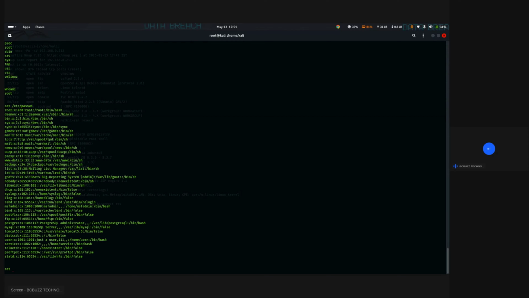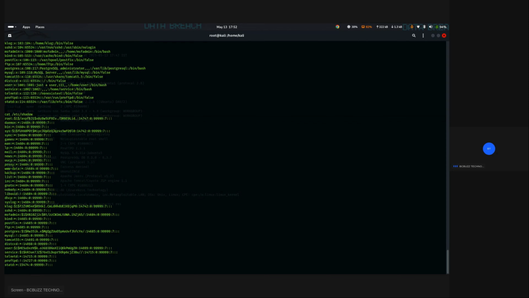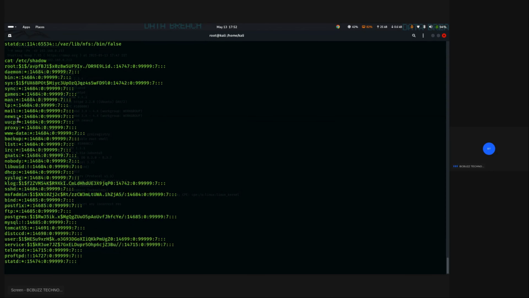In Linux the case is different. I will tell the difference between the hashes now. /etc/shadow. This is the directory where the passwords are saved in this Linux system. So I will zoom it.